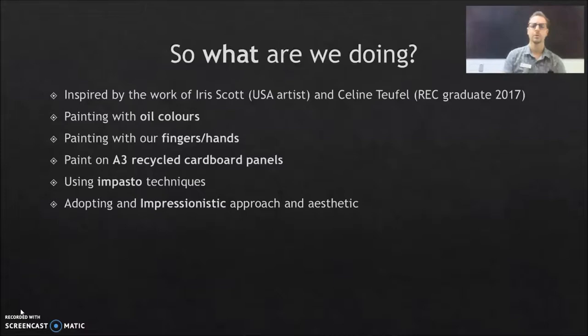So what are we doing? We're going to be inspired by the work of Iris Scott, who's an artist from the USA, and Celine Tufel, who's a recent graduate from Royal Lewis College. We're going to be painting with oil colours, using our fingers and hands rather than paintbrushes, palette knives and tools. We're going to be implementing impasto techniques, adopting an impressionistic approach, and also trying to create that impressionistic aesthetic in our work.